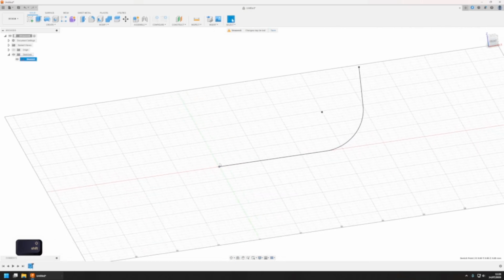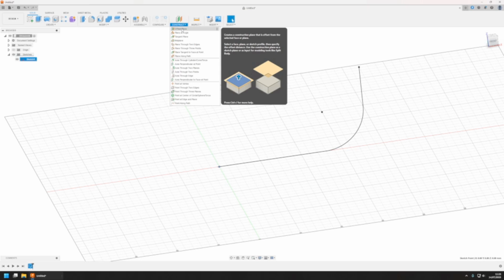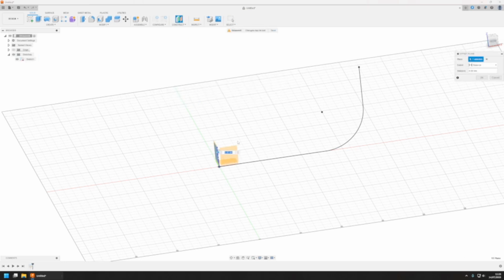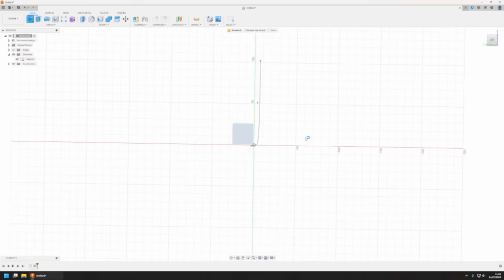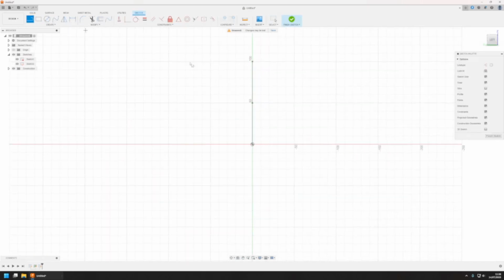That means we need to offset a plane from this area here to where we want our first T-junction to go. We have this option here where it says construct. We can click on the little arrow and click on the offset plane. We offset a plane from this one, and it's 60 millimeters. And only on this plane here, we will create our sketch. Our sketch will be a simple line. We need to snap it to the center point, and then we make sure we don't snap it to anything else.